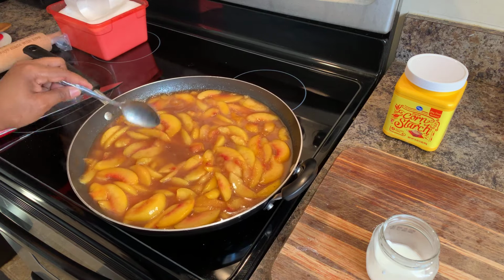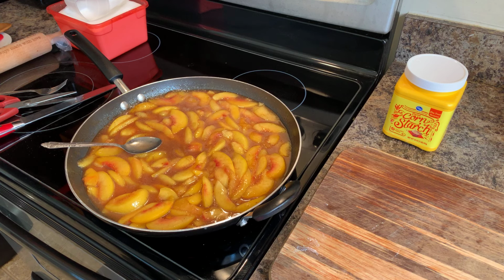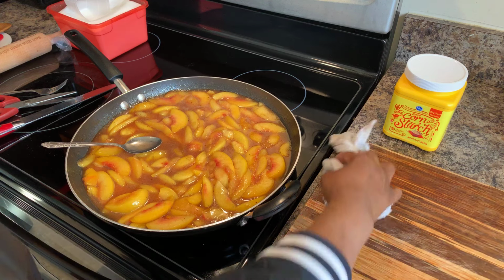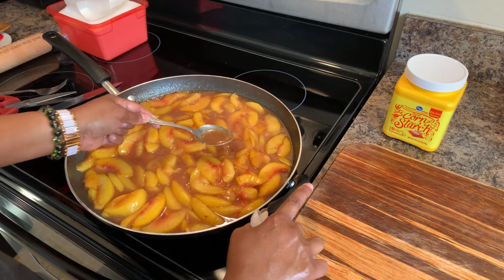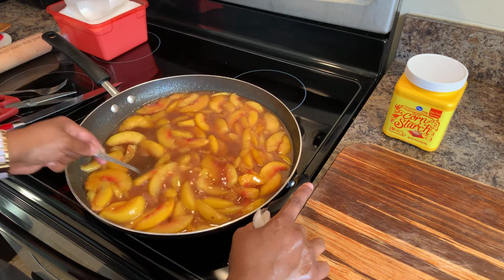I feel like when you're making a peach cobbler, you have to thicken it. And the reason why I'm mentioning this is because some people think if you don't use cornstarch that it's okay. But me personally, I want my cobbler sauce in the middle to have some thickness to it, right? I don't want mine to be runny. I want mine to be nice and thick, not too thick, okay? But thick enough to where it's not too runny. And you can see, look at this. You can see how our sauce has gotten nice and thick. Can you all see that? Oh yeah, that's what I'm looking for.